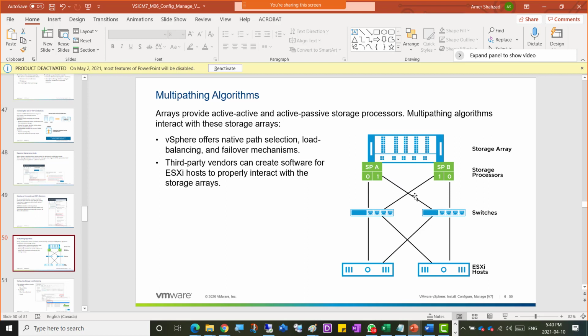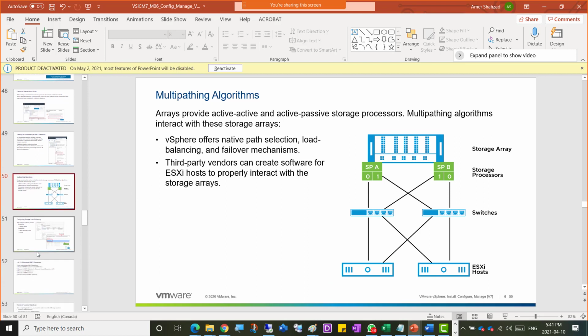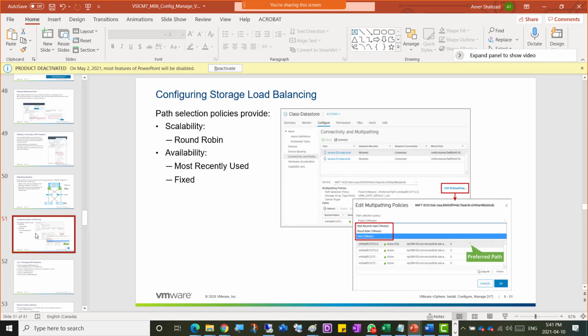And if that one path goes down, then your storage just fails over to the other path. So that would be in multipathing. You can have active and active passive as well, just like we had virtual machines that were active passive, primary and secondary, basically we call them in fault tolerance.